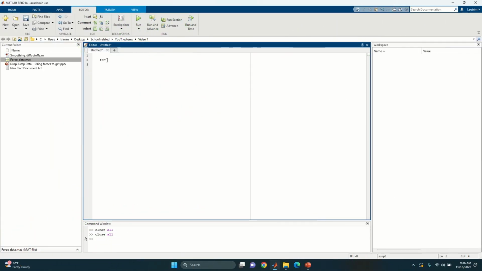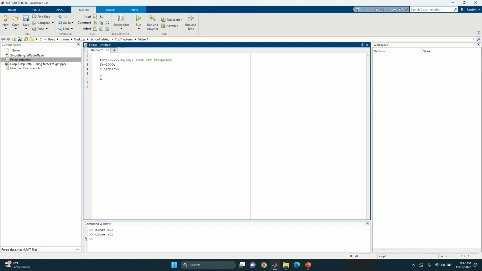Okay, so we want to set a variable fc equal to 15, 20, 30, and 50. So once again, this is our cutoff frequency. We are dealing with force data coming out of force plates. Sample frequency was 1000 Hertz. And then we want to do an order filter of 2 since we're going to be using the filter function, and that just doubles that.